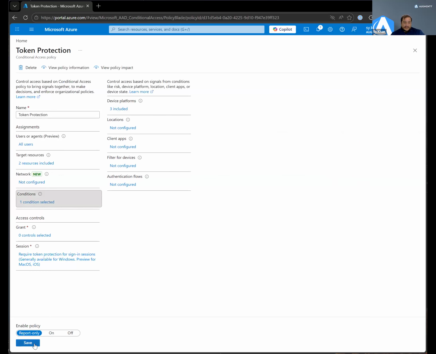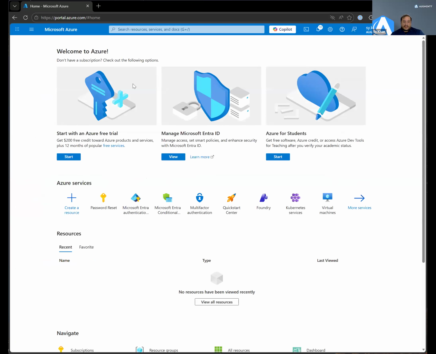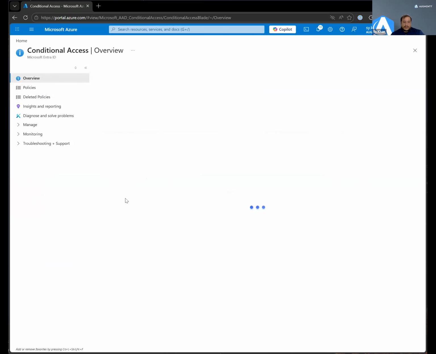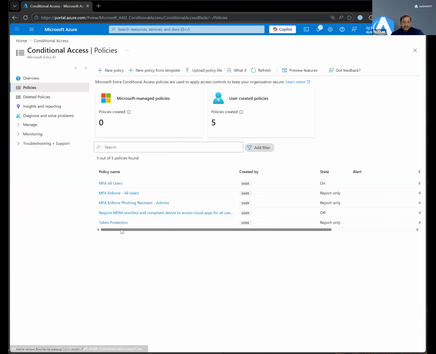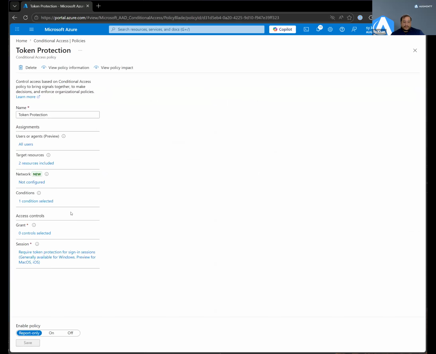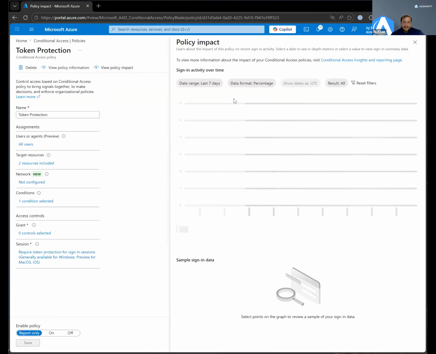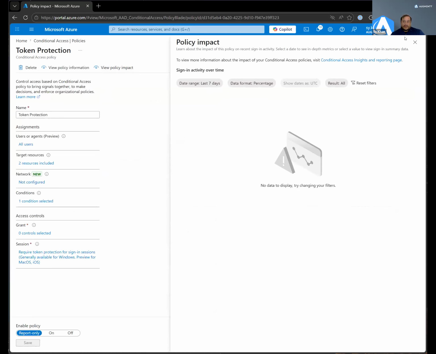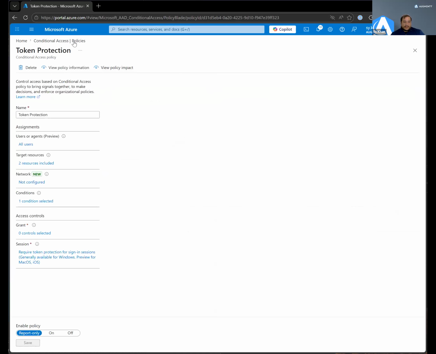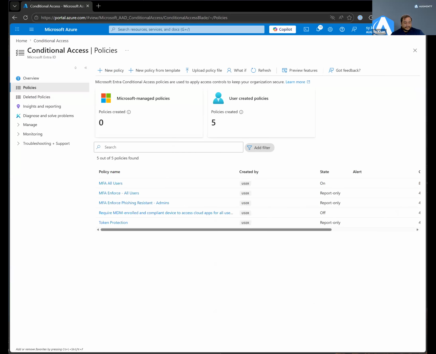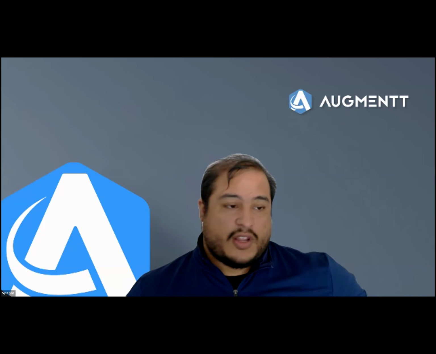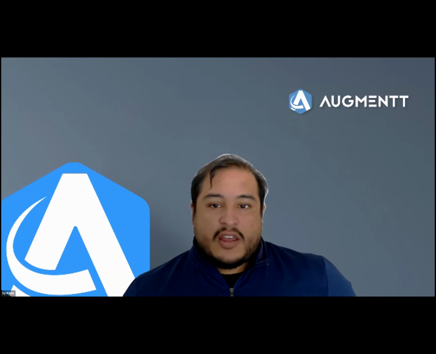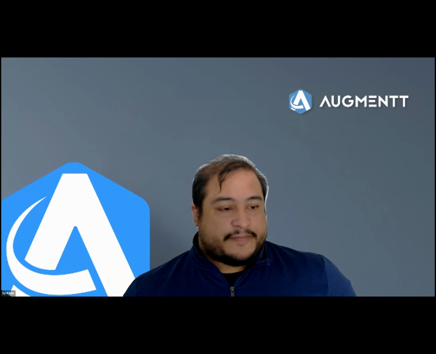That's up to you. Again, similar from before, whenever deploying any kind of conditional access policy, I recommend you scope it down, have a break glass account, test it with a small subset of users before you turn it on for everyone. And if you're worried about it, when you implement a policy, like I mentioned before, you can turn it on report only, and you can view policy impact. It will pull data from your logins and show you where it would take effect and where it wouldn't. So potential block points or breakpoints are a good thing to look for. But those two policies would really improve the security and would mitigate the vectors for malicious actors entering your environment.